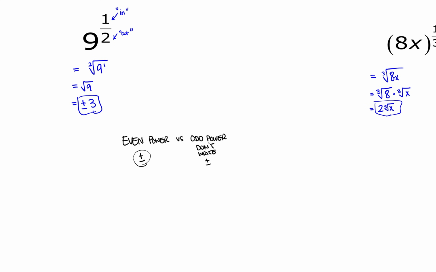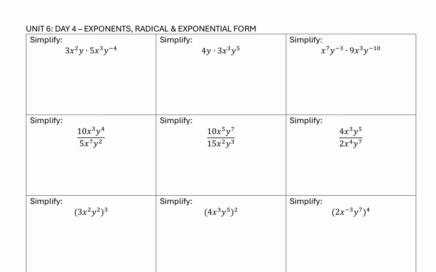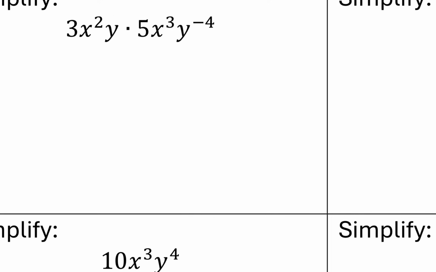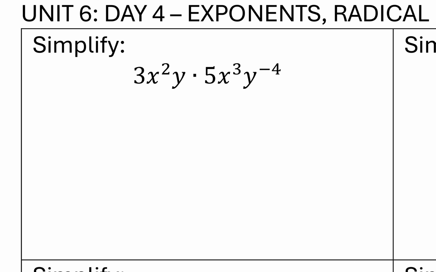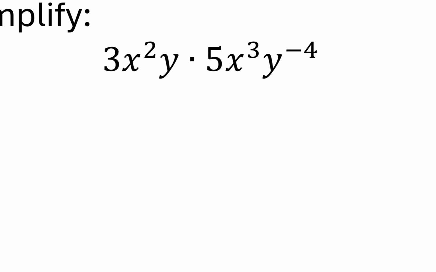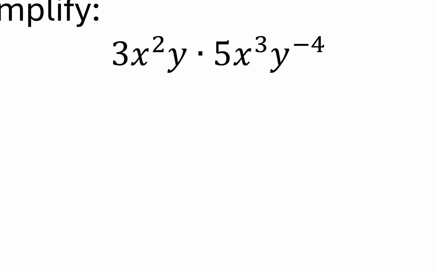Okay, all right, so now based on that, we're going to jump into some additional practice questions. Let's look at the first one right here. So we have the following, and this is what I will do first. I will multiply the coefficients first, so 3 times 5. That will go ahead and give me positive 15. Then I multiply the variables with each other, x to the second times x to the third, and keep in mind that if they're the same variable, then you have to add the exponents together. So this will give me x to the 5th power.